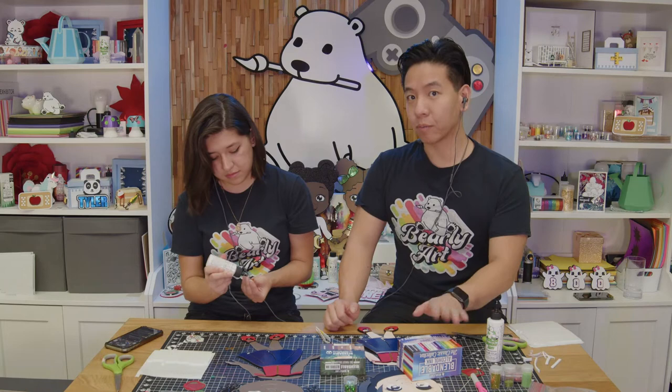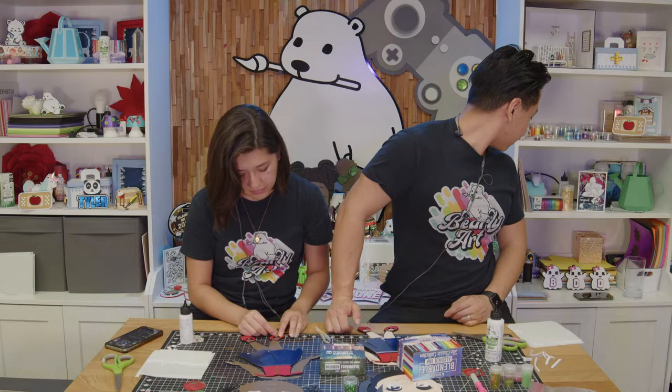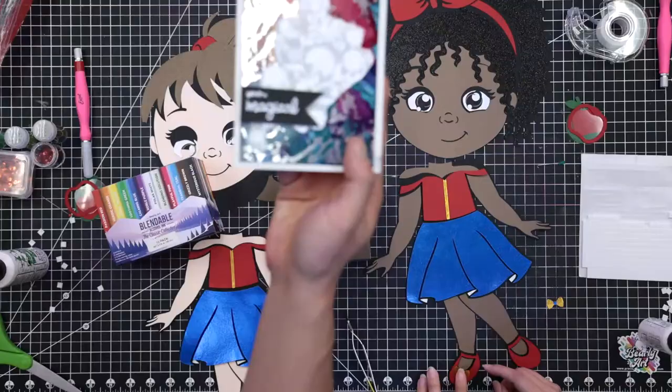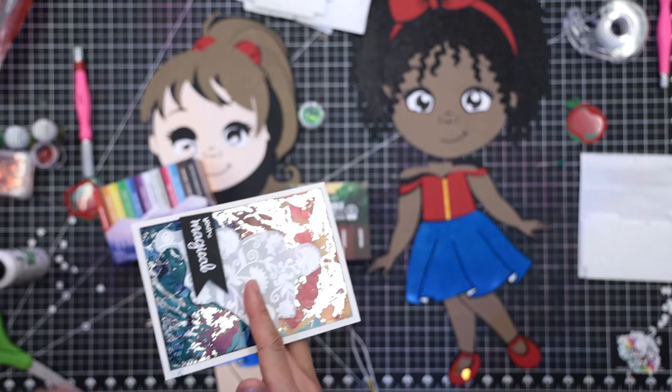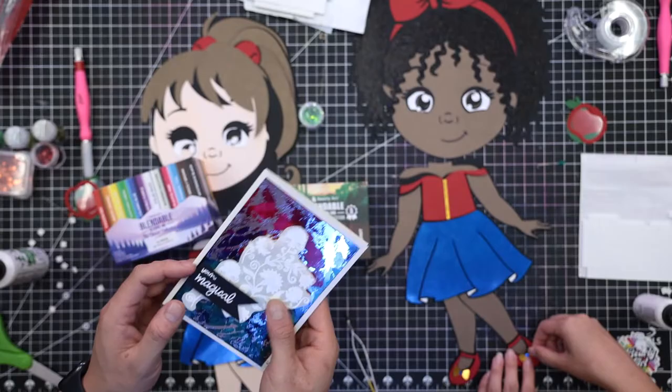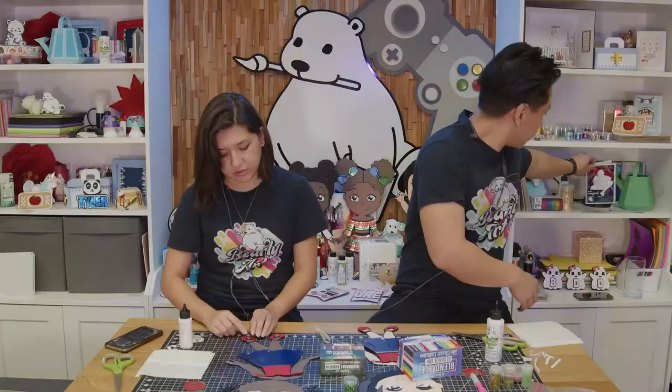So we've done things like, oh, there's a card right there. With our alcohol inks here, we've done things like this before. This is a card that we made on Yupo paper. And then we put a little bit of a metallic sheet down and ripped it off, and then it creates this nice pattern here. We've also used it on treated wood.